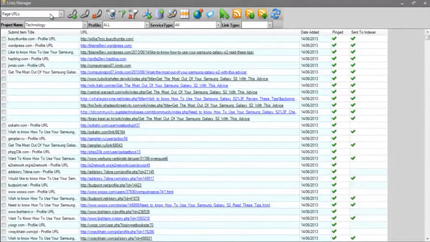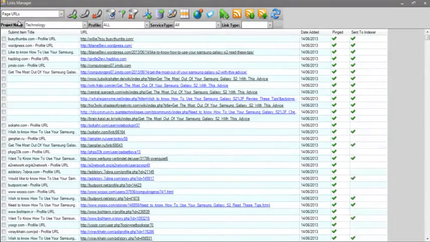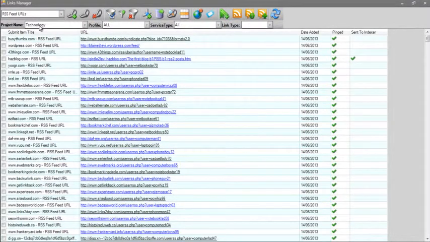So first of all, if we go along the top, you'll see that Magic Submitter separates page URLs from RSS feed URLs. Page URLs are going to be all of the different types of links that you've built with Magic Submitter, everything from blogs and bookmarks and just about every service type. And RSS feed URLs are where all of your different RSS feeds are going to be kept. There's quite a number of service types in Magic Submitter that automatically create RSS feed URLs just because of the service type it is, like for example blogs.